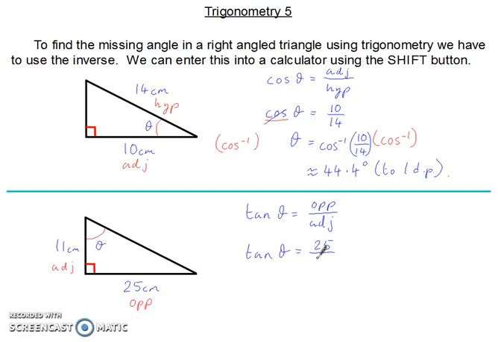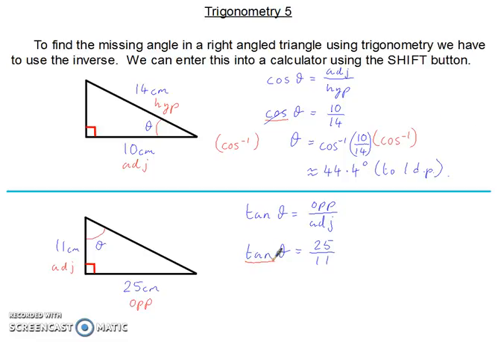Substituting my numbers. Now, I don't know the angle, so we're just going to leave that as theta equals opposite, which is 25 over 11. Now with sine and cosine, it's going to be a normal fraction less than 1 because they only work for numbers in between 1 and -1. Tangent though, you can have a top heavy fraction, but it's exactly the same to sort it out.